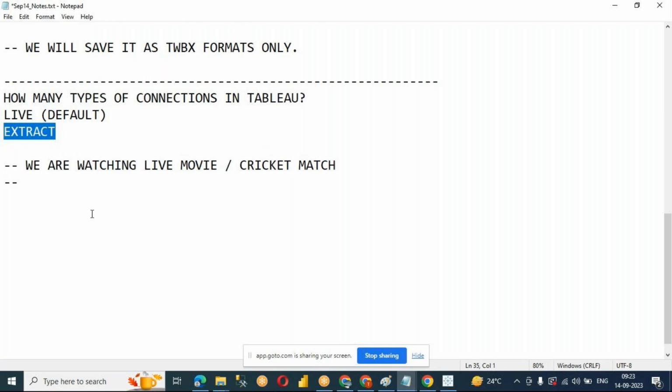You are taking a copy of the original file and playing it in your system. That means you are extracting the data. Extracting means pulling the data or taking a copy of the data. Extraction is nothing but pulling the data.